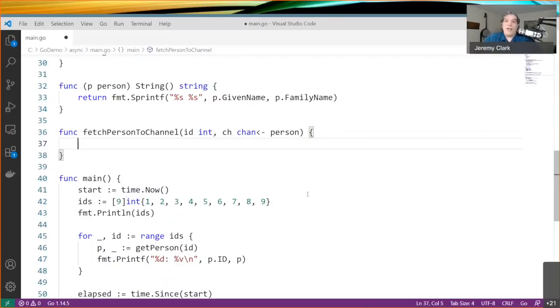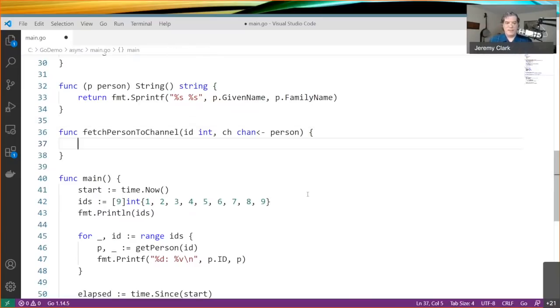So here I have a channel, and chan specifies the type. Channels also have to have a type associated with them that says this is what this channel will hold. So a channel can only hold one type. And in this case, we have a channel of person. Now that little arrow that's pointed towards the chan, that's indicating that this function is only going to be writing to the channel. So you can read from a channel, write to a channel, do a read and write from the channel. But in this case, we're specifying, hey, I'm only going to be writing to this channel. And that gives the compiler chances to optimize things a little bit better.